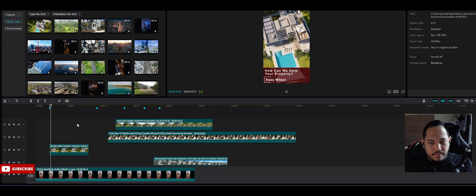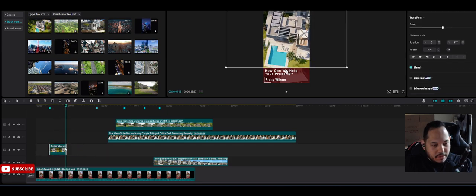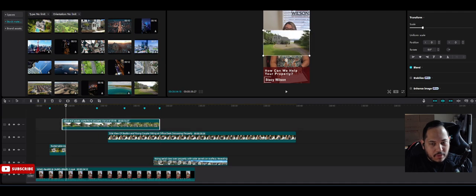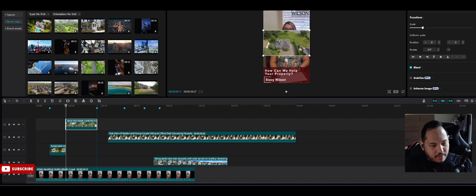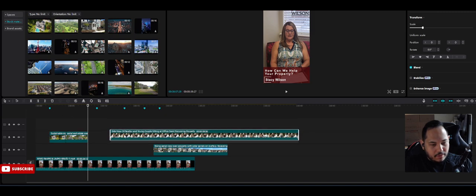All right, cool. We act as your property's advocate. There we go. So we act as your property's advocate, and then I will use this other shot here. I will want to do the aerial side of it. Here. Yeah, there we go. We act as your property's advocate, and then we'll toss this bad boy down here. We're proactive in managing issues before they become problems. All right, so we have the aerial view right there.